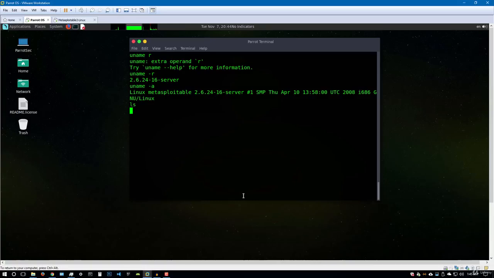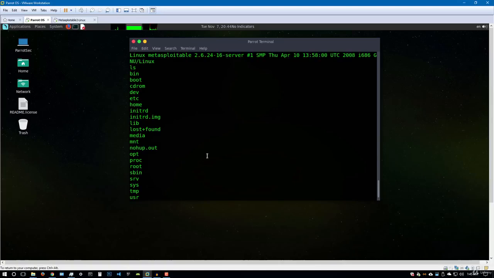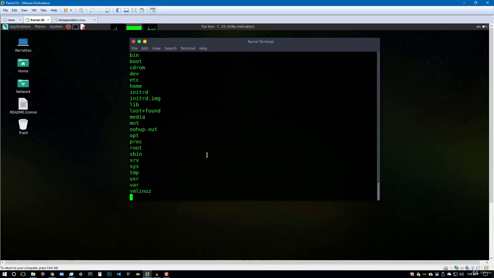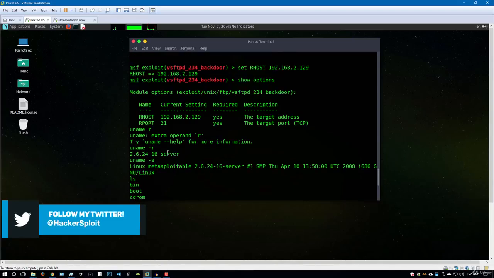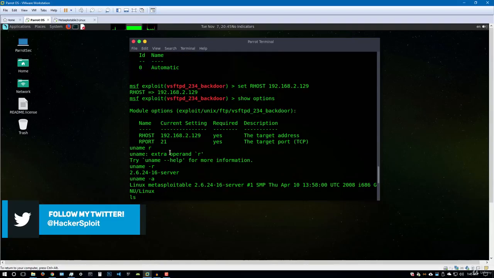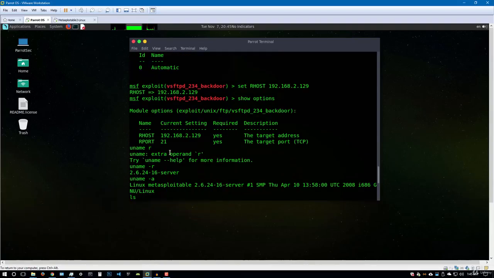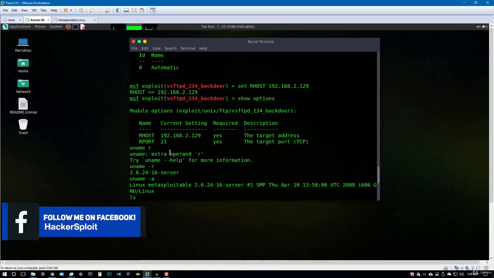We can also list out the files available, and whoa, there's a lot of files in there. And I guess you guys can see the power of this. If you have a server that has this vulnerability, depending on the service that it's running, you get the idea. It's very powerful, and you can run a plethora of commands. So it's pretty awesome. That's going to be it for this video, guys. A little bit of a short video, but this is a very important introduction to Metasploit. What's not important is the fact that we're using a simple exploit. It's very important that I'm showing you guys how to use it and how to get comfortable with it.